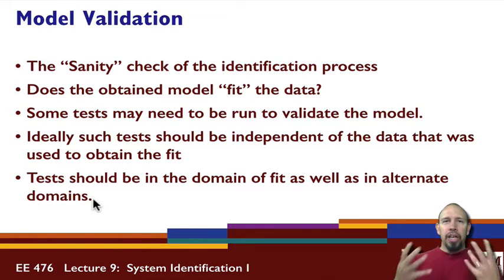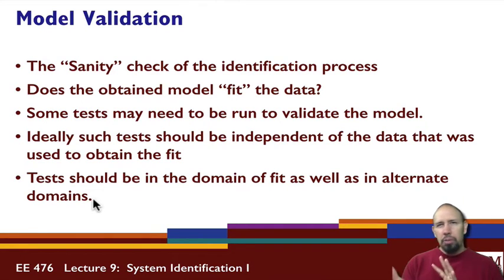We're going to obtain the data from our experiment in the time domain. Actually, we're going to look at a couple of different methods: time domain, and we're also going to look at frequency domain. If we take our data in the time domain, then we can compare the transfer functions in the alternate domain, which would be the frequency domain. So that's what I mean by alternate domains: time domain versus frequency domain.